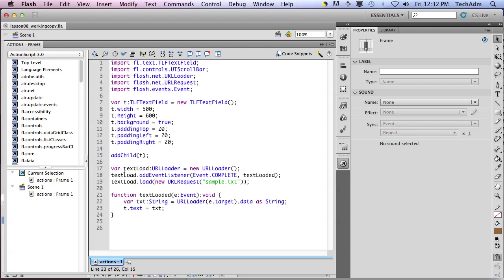Now, one of the easiest ways to work with text formatting is TextFormat. We'll just create it, set a few properties, and assign the instance to a text field. So you can set the font, color, stuff like that.